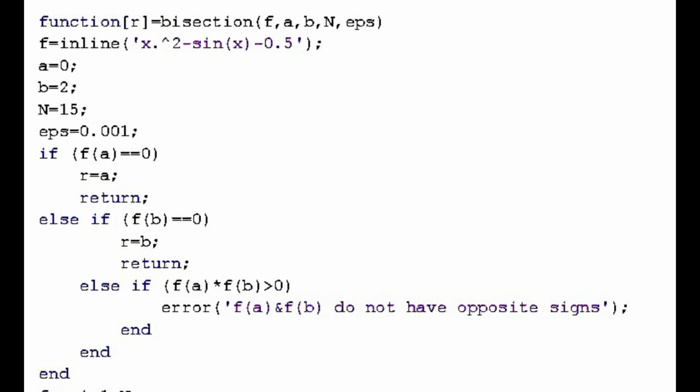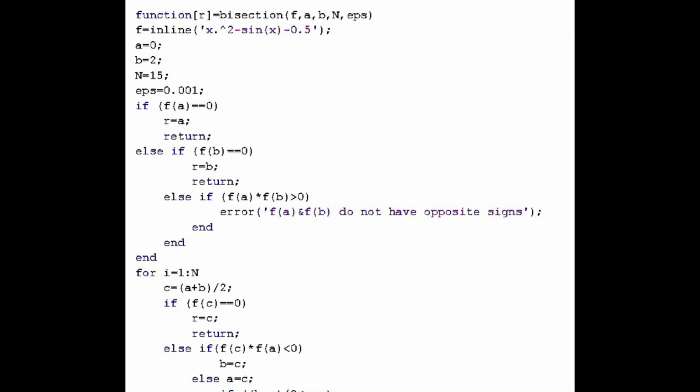or both have negative signs, then it is also greater than 0. So the product of f of a and f of b, if they have the same signs, like if both of them have negative signs, then it becomes positive, so it is greater than 0. And if both have positive signs, then the product is also greater than 0. So that means same sign, so the bisection method has failed here. Okay, and all the ifs here. So these are basically the check conditions.